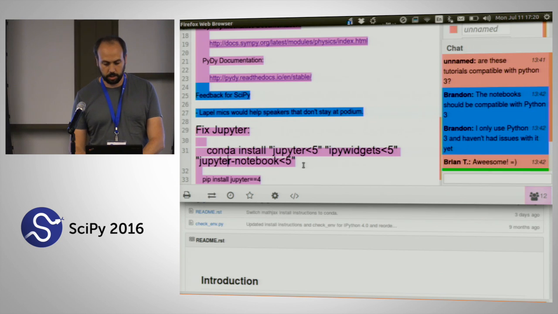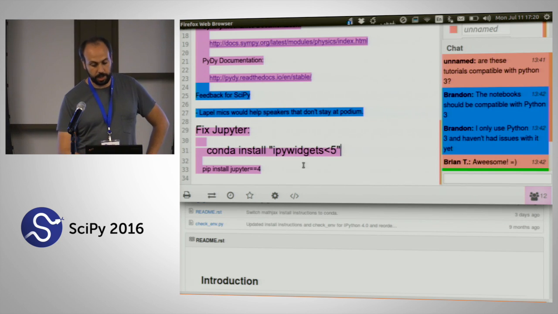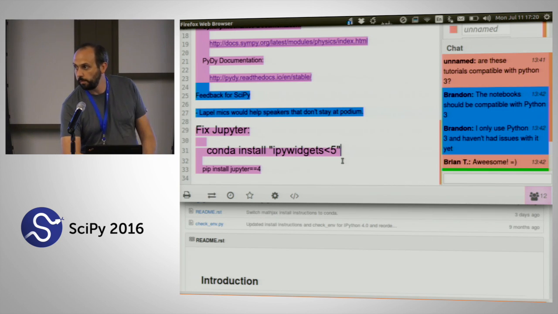IPython notebook only? Actually, that's not true. I downgraded my IPython to 4 and it still didn't work, so I might have to downgrade Jupyter as well. I think the key thing is this IPy widgets. Maybe if you just do this. So we use the IPython widgets there, and they just upgraded to 5 today, and that's breaking it. I think that's the fundamental. We have the 4.1 for IPy widgets, actually, so they're under 5.